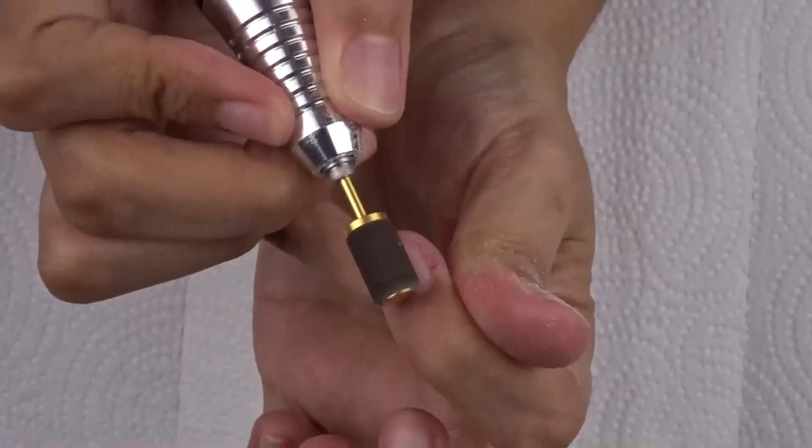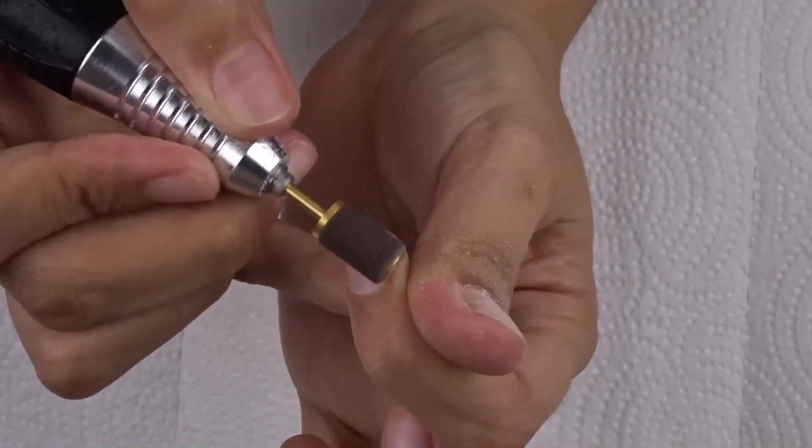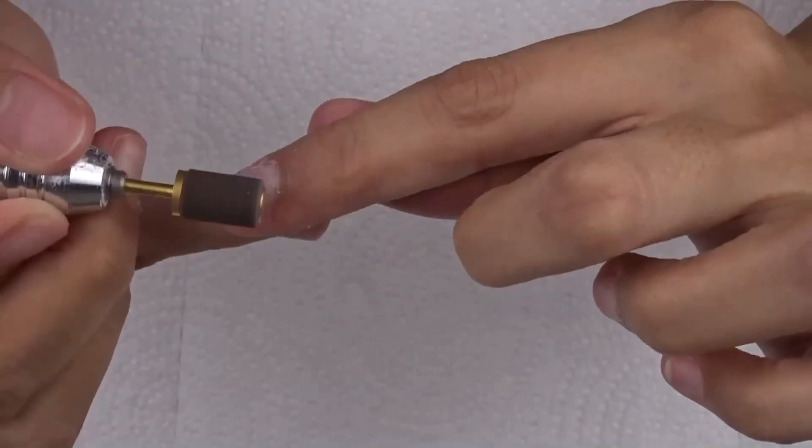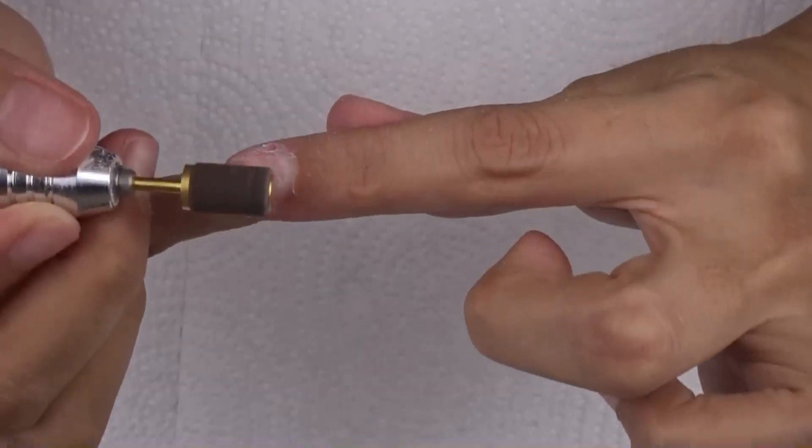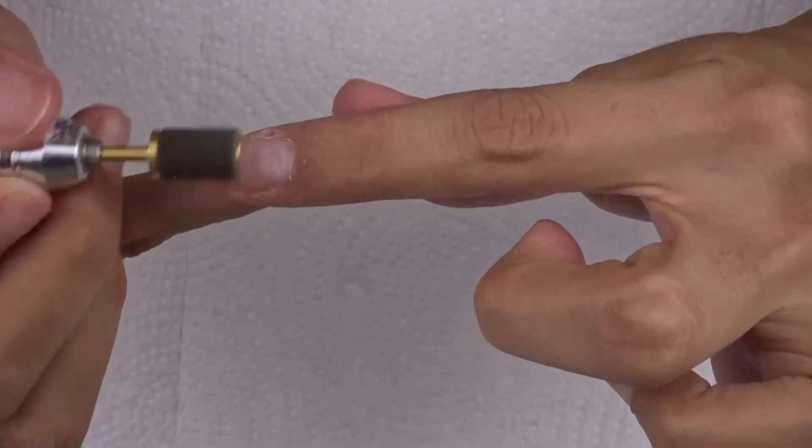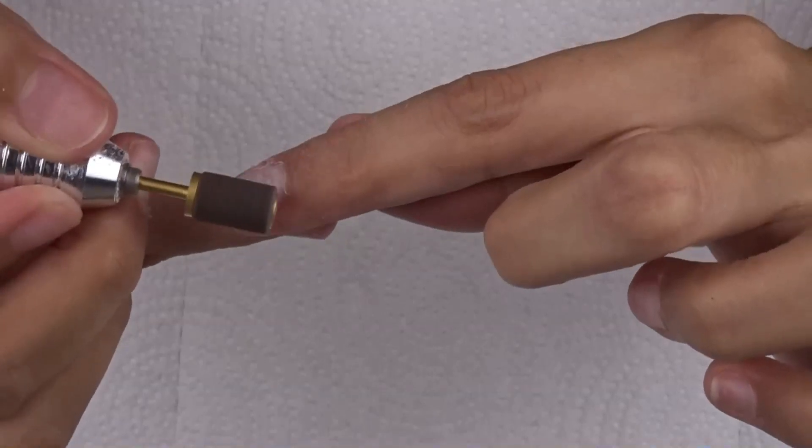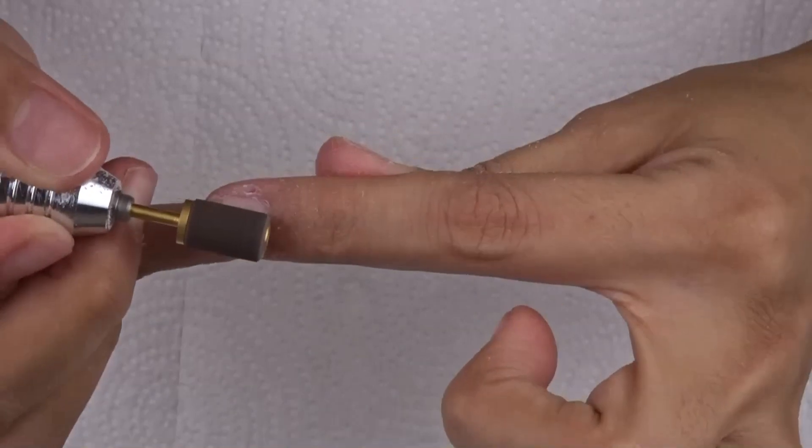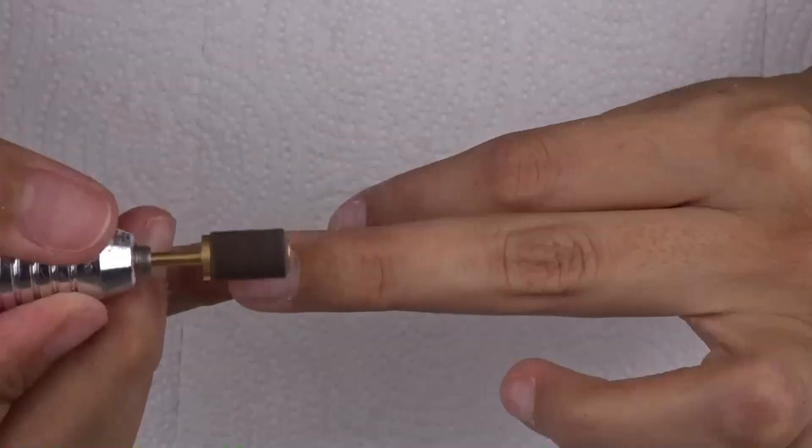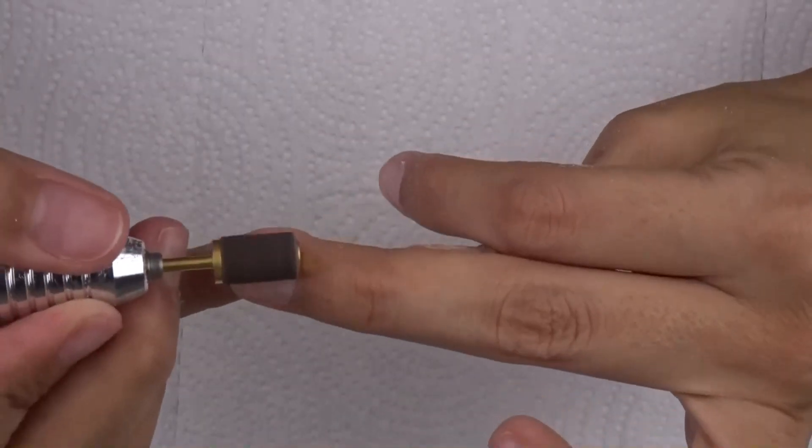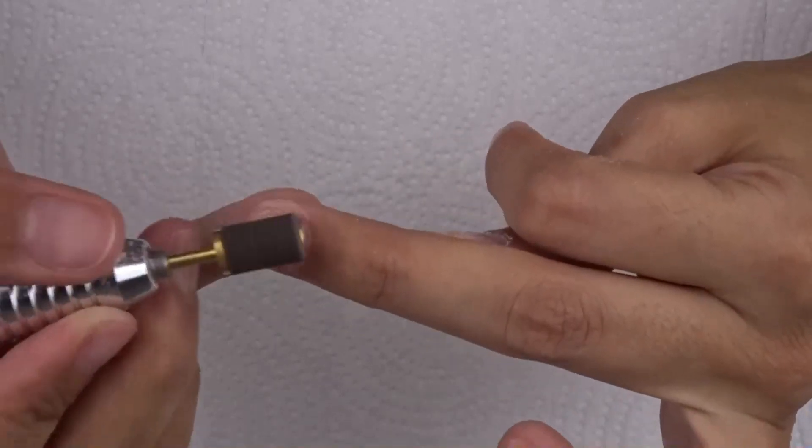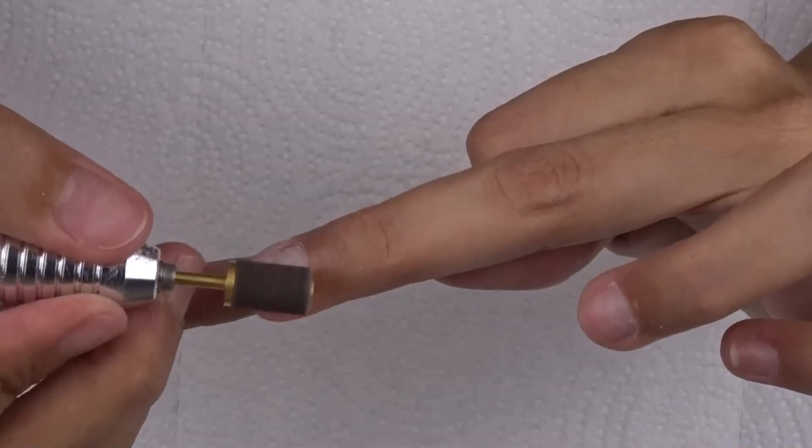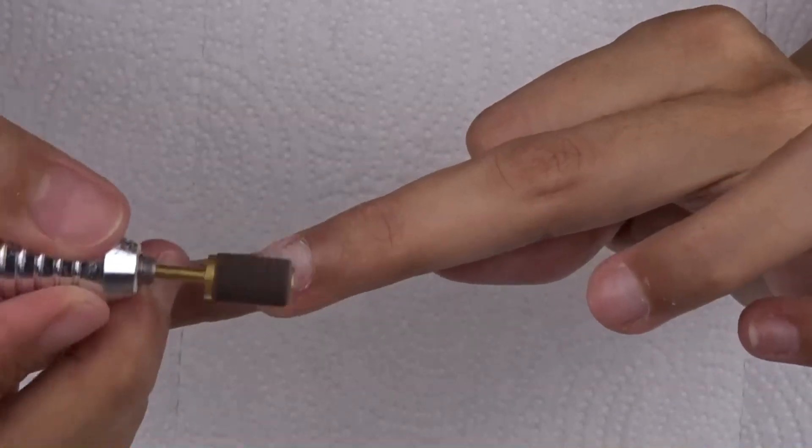And making sure that it's ready and prepped for the next step. Now excuse my nails, I am a nail biter and I do also bite my skin - that is a habit I have. That is one of the reasons why I started doing nails on myself and went to nail career, because I do bite my nails. So just excuse them. You will see a little bit of tears on the sides, and I did pretty deep on my index finger and I did bleed a little bit before I even did this on my nails.